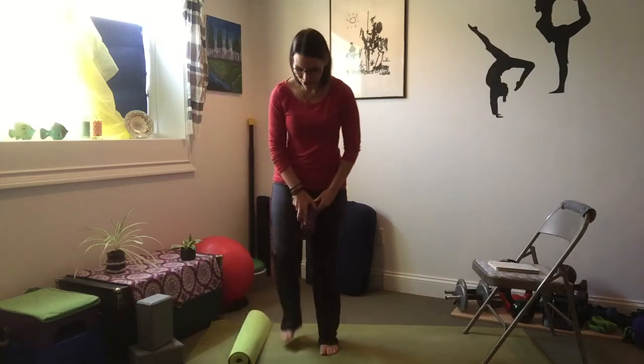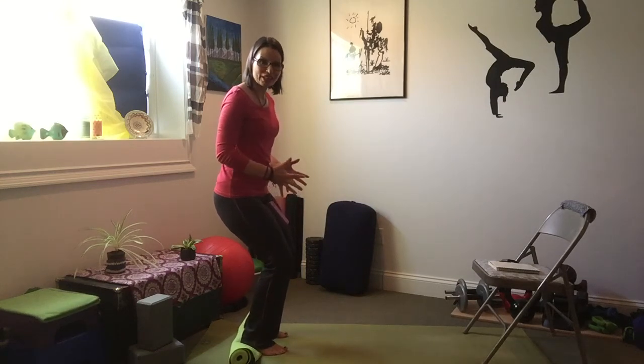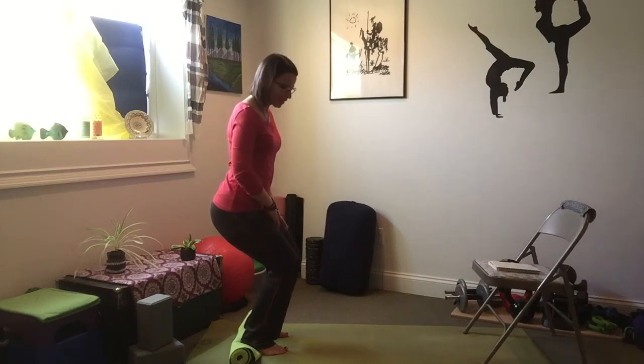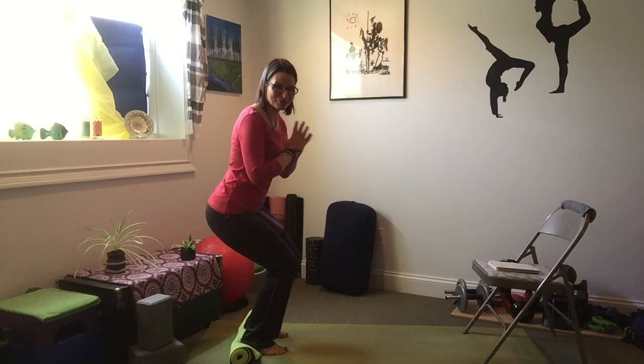I'll try the thinner one today, and we're going to place it between our legs at the upper thigh area. So right there, I'll stay facing forward. Oh, I said I would do it with the rolled mat, right? So I'll do it with the rolled mat. And this gives me something to have a little bit more of an action of squeezing my thighs together. It helps me engage my IT band, the muscles of my outer hips. Those are the abductor muscles. Then I can sink down, I can engage. Maybe I'll keep my hands at heart center for this one. And so that's my propped version with the heels and with the block at the same time.